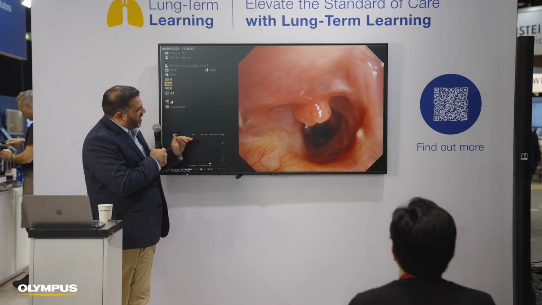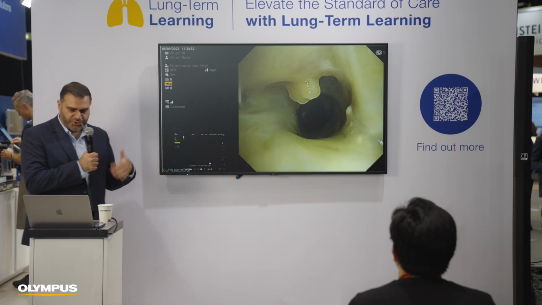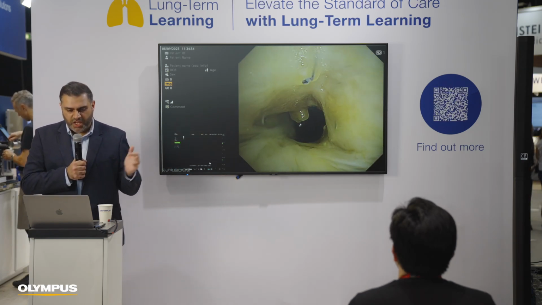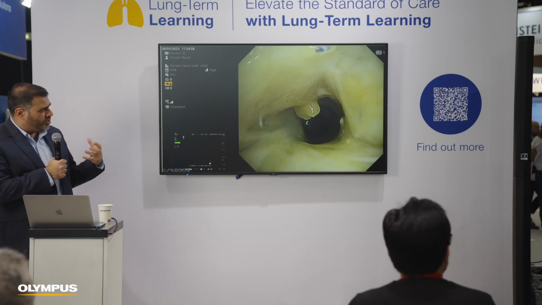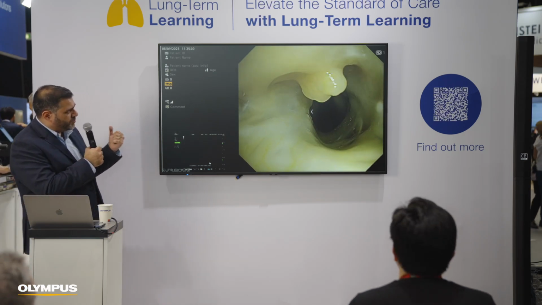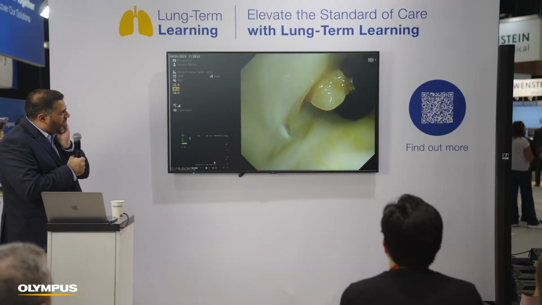So what I do is I examine it first in white light and then switch to the RDI. The RDI, you can see, is reflecting back lots of the yellow amber color, but no deep reds anywhere. And so to me, it says there aren't any deep vessels there. We're probably not going to encounter as much bleeding as I would expect. The rest of the assessment involves just looking at the rest of the airway.